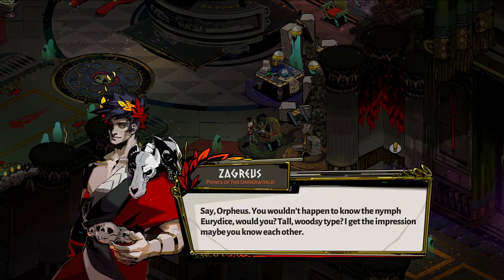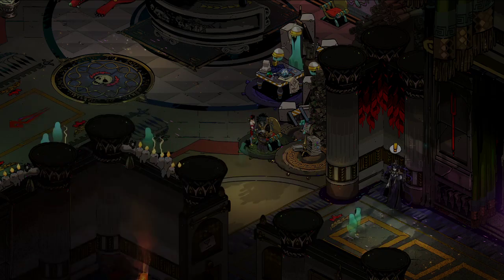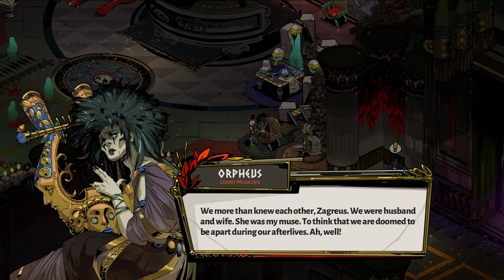Say, Orpheus, you wouldn't happen to know the nymph Eurydice, would you? Tall, woodsy type. I get the impression maybe you know each other. Possibly. Possibly. Why, yes. I know Eurydice. Or, I once knew her, I should say. Why ever would you ask me such a thing, my friend? You know, she may have asked about you. She's doing fine up there, all on her own. The two of you used to know each other then? I'd say so. We knew each other, Zagreus. We were husband and wife. She was my muse. To think that we are doomed to be apart during our afterlives.